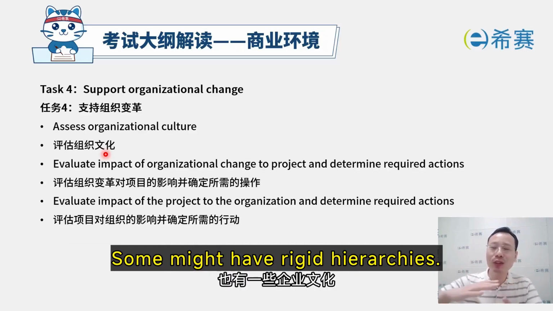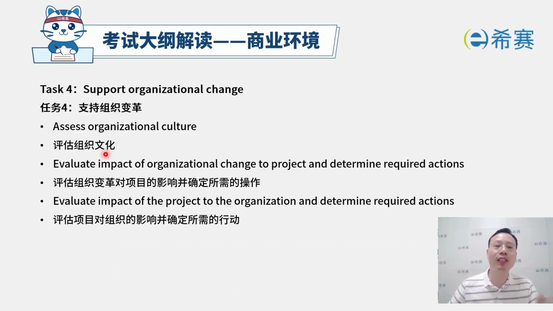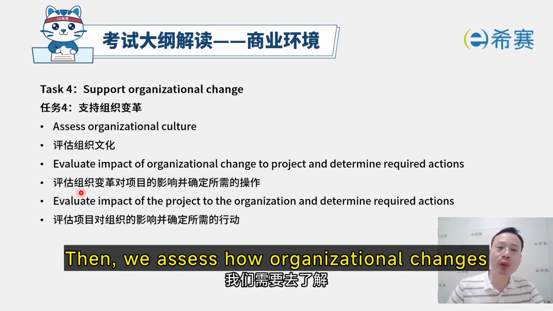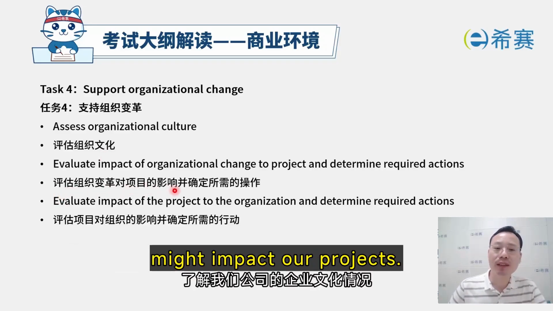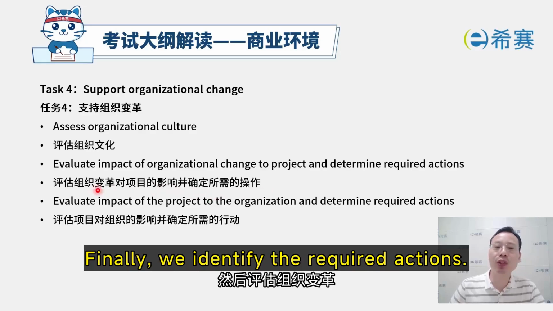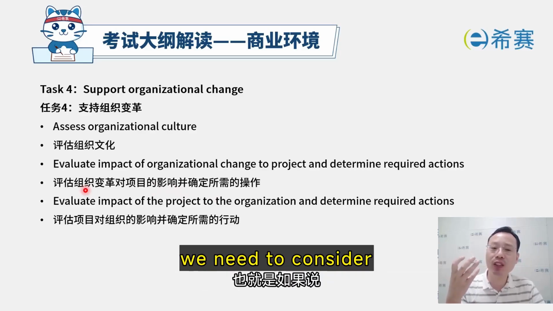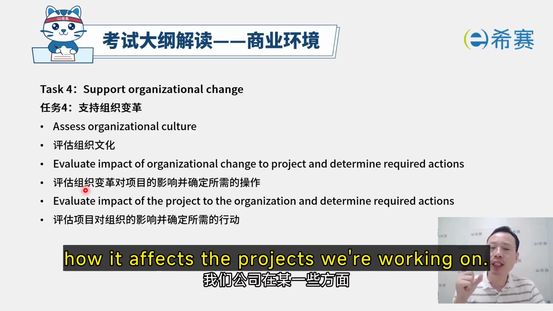Some might have rigid hierarchies. It's crucial to grasp. First, we need to grasp our company's corporate culture. Then, we assess how organizational changes might impact our projects. Finally, we identify the required actions. For instance, if our company changes certain policies, we need to consider how it affects the projects we're working on.